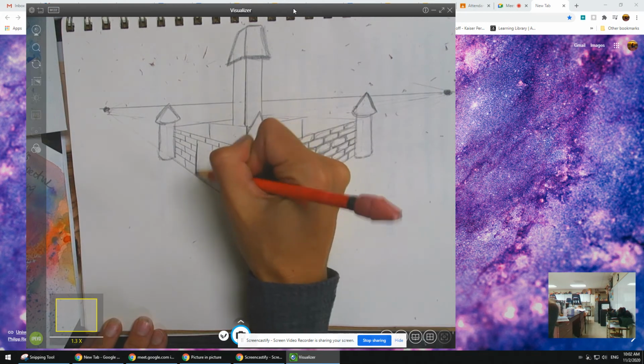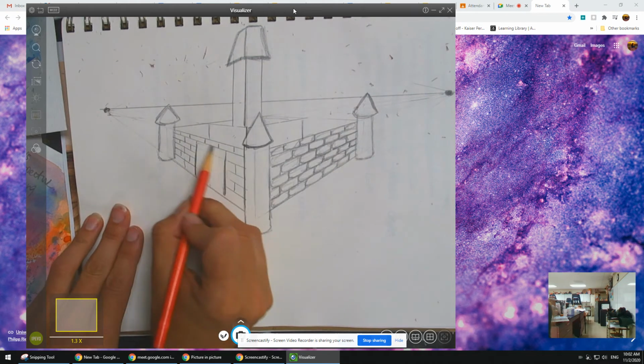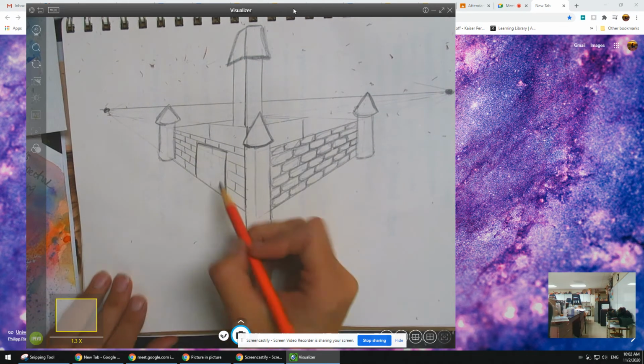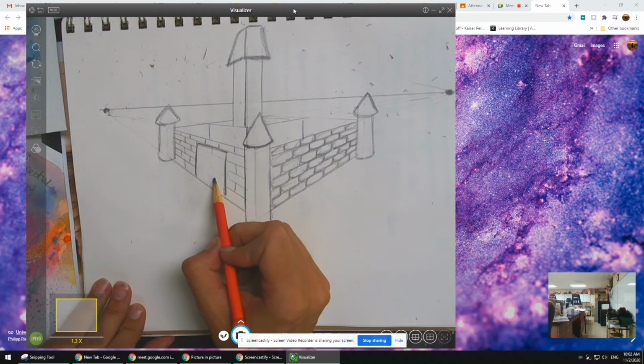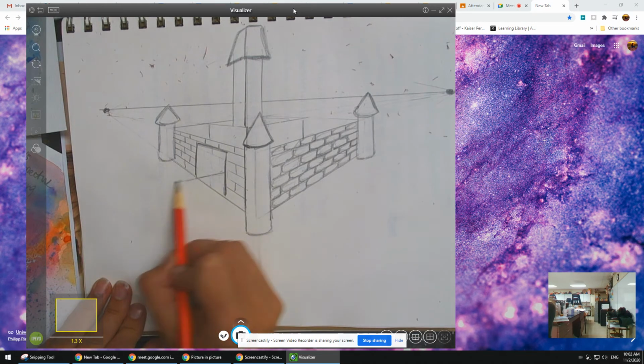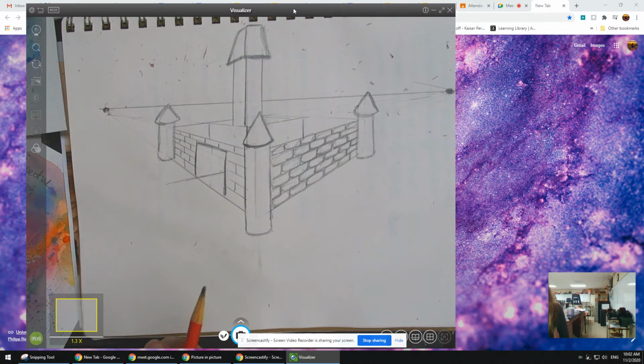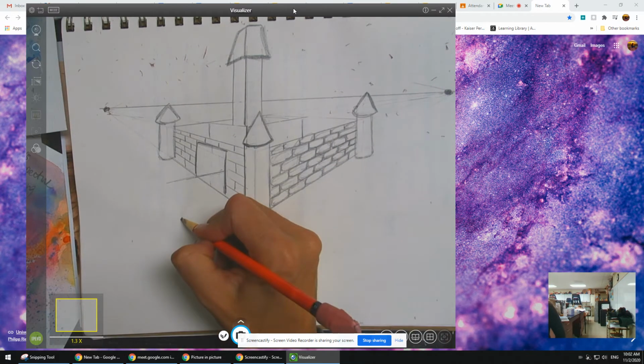So I put vertical lines, and then I have the top already goes there. The bottom, let's see. Goes here. So this is kind of complicated.